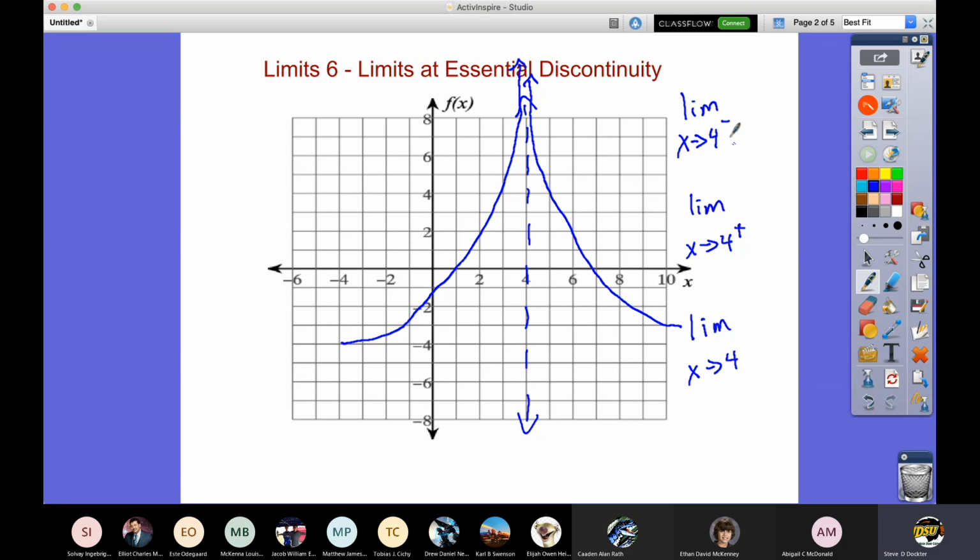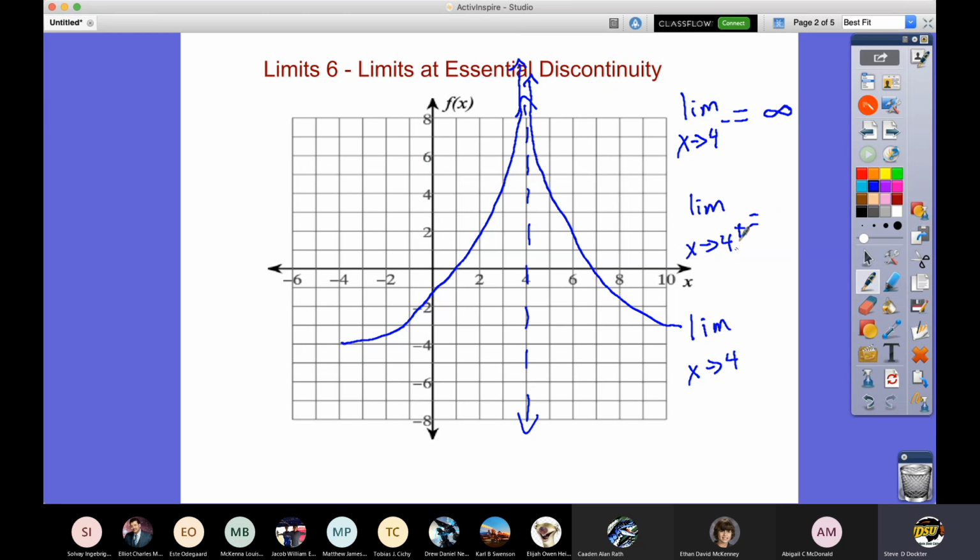All right, if we look at this, we're asked the limit as x approaches 4 from the left. All right, so here's our 4. We know at 4, it's going to be discontinuous because of the asymptote. But as we approach 4 from the left, we are getting closer and closer and closer to it. But our y value is going to keep going up as we go here. It's just going up, right? And our y value ends up being positive infinity here.